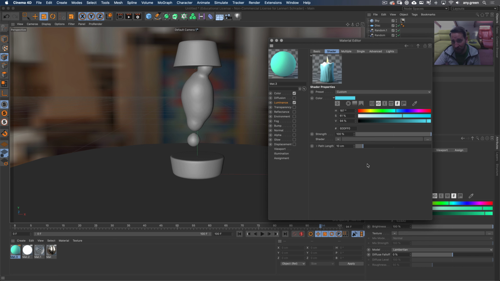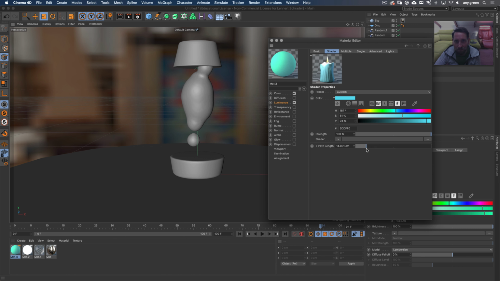Now for this, it's depending on how large our element is. So if I have a larger path length, it passes through the object for a longer distance. If I have a shorter one, it passes through shorter. So this is something like skin probably, then we have something like wax, and well, the longer it gets, the smoother overall it can look.